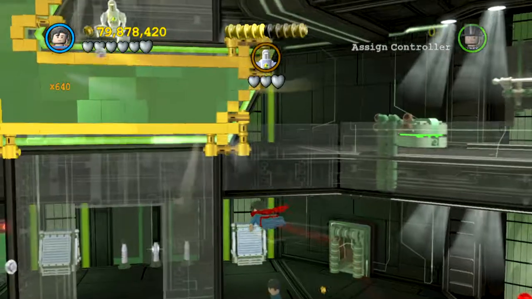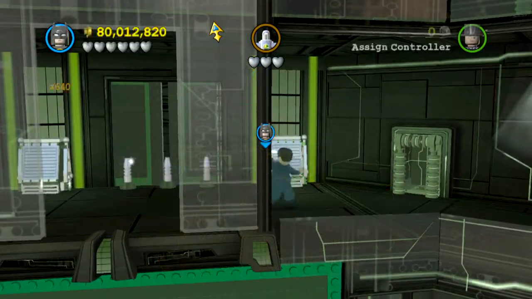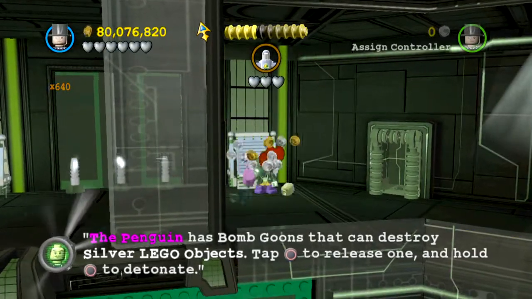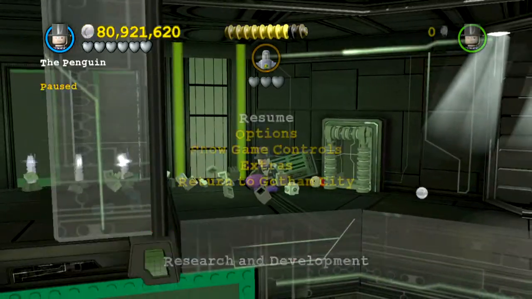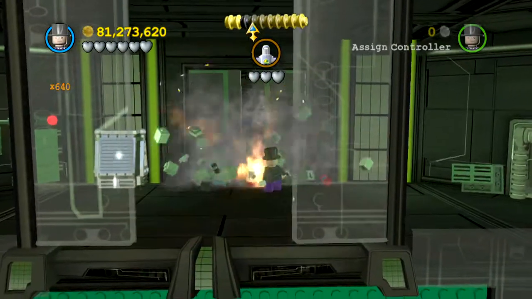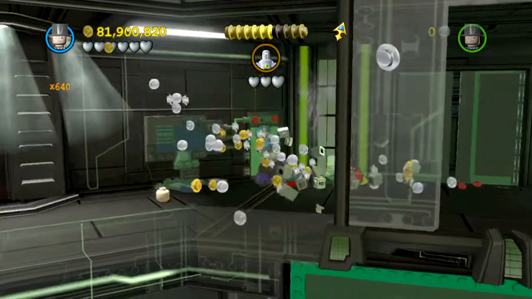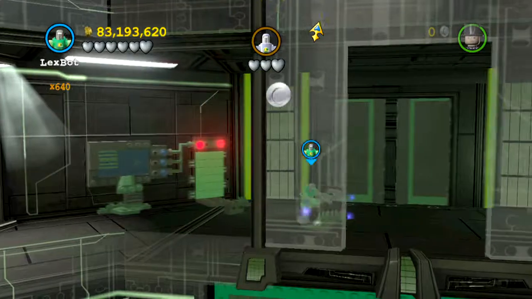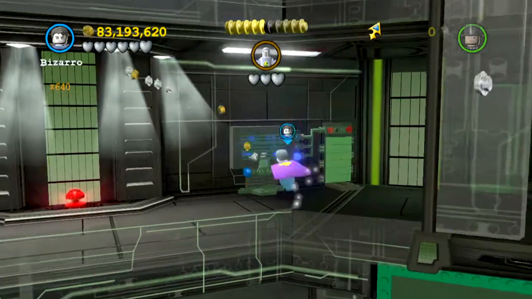Now what we can do, if you guys want to save yourself a little bit of time, there you go. So at this point you should have like 3 or 4 mini kits, somewhat along them lines. I think 3. And also your citizen in peril. So there you go.